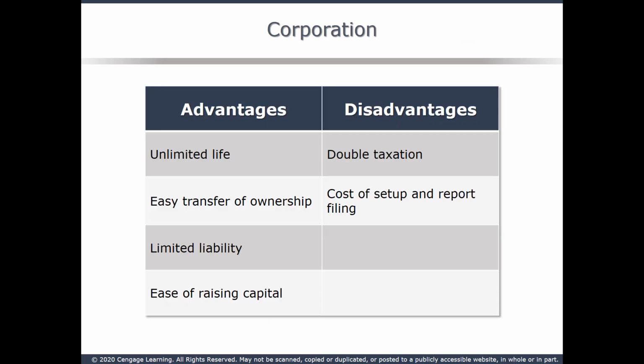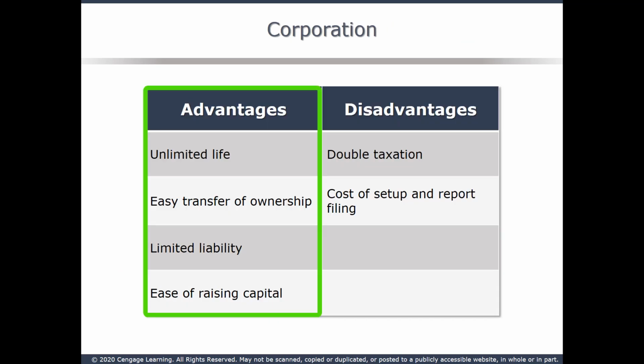Corporations also have significant advantages. A corporation is an entity separate from its founders, owners, and managers. Technically, its life is unlimited. Ownership in a publicly traded corporation is easily transferred by simply buying or selling shares of stock. Owners of a corporation have limited liability. If you buy a share of stock for $20, $20 is all you can lose. You cannot be held liable for the actions of the corporation.